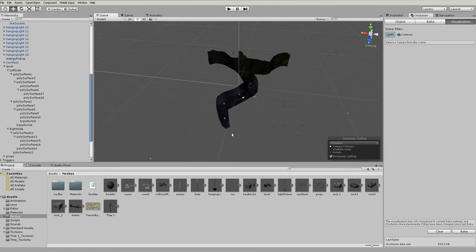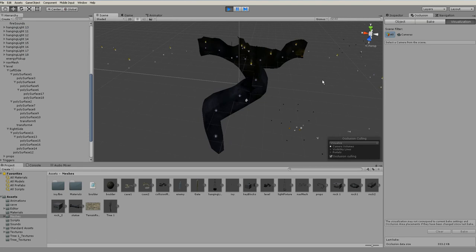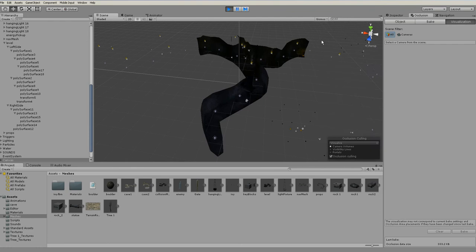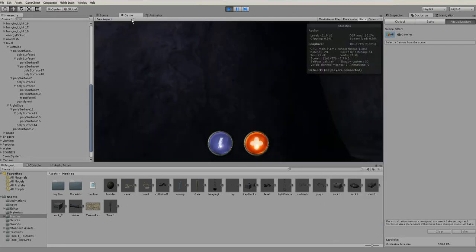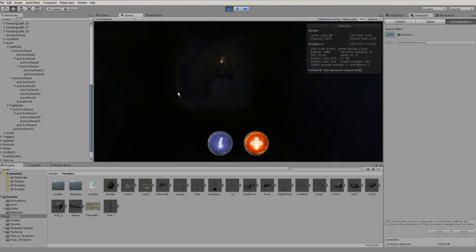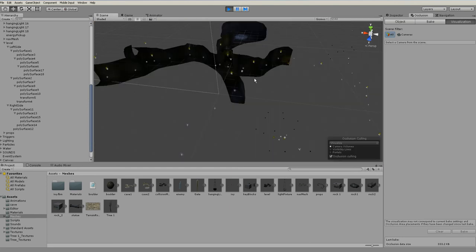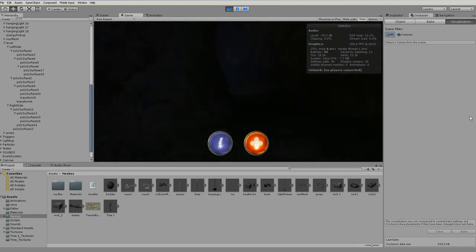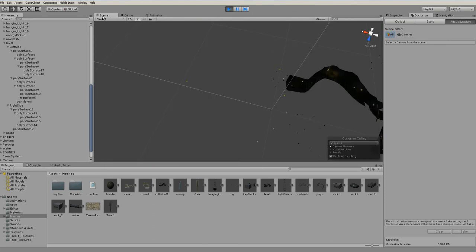Oh, there it is, much better. Okay, so now when I hit play, you can see here only this part is being rendered, and the rest is not. I might just turn off those gizmos. So now when I start moving around, let's just go here. For some reason the sound doesn't work, but let's go live. You can see now a different part is actually rendered. So this part here is not being rendered. So I'm just gonna go that way. And now this part is being rendered.